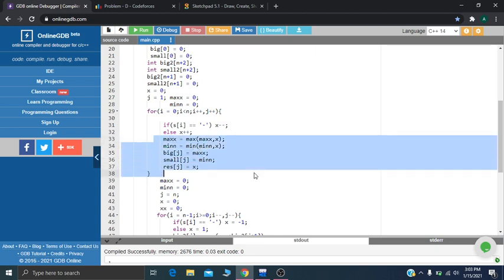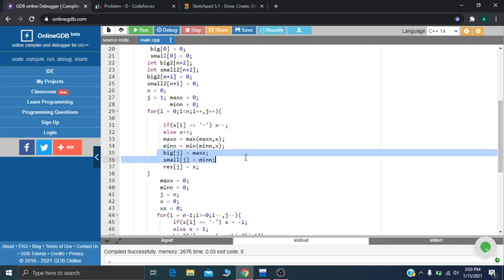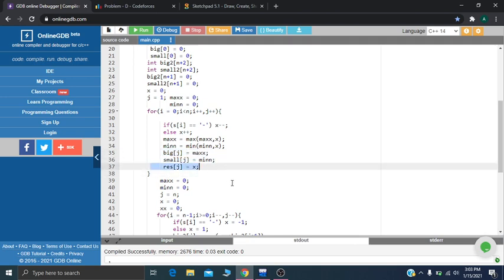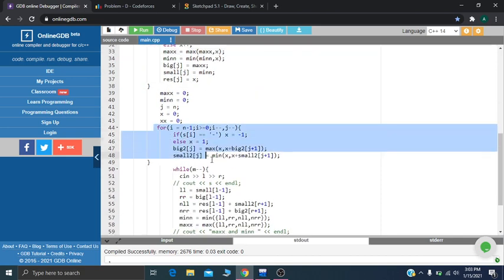This is just the prefix part where I'm trying to find out the maximum yet and the minimum yet, and then assigning those values into that index till yet, and also what is the primary position of that index after the instruction happening. So this is the prefix part that I've got, and the postfix part is here.